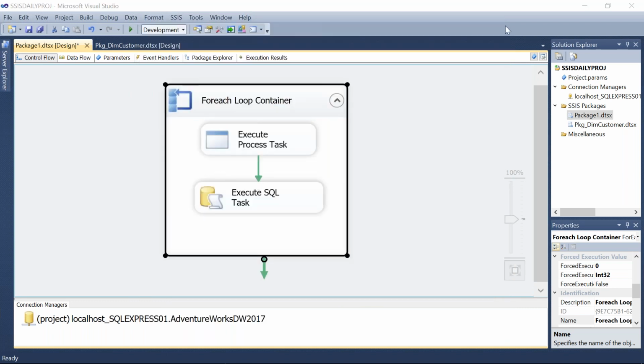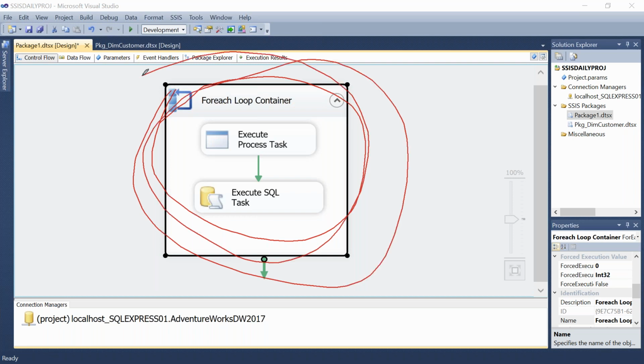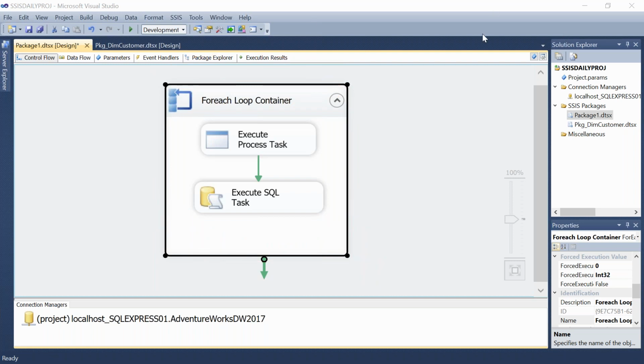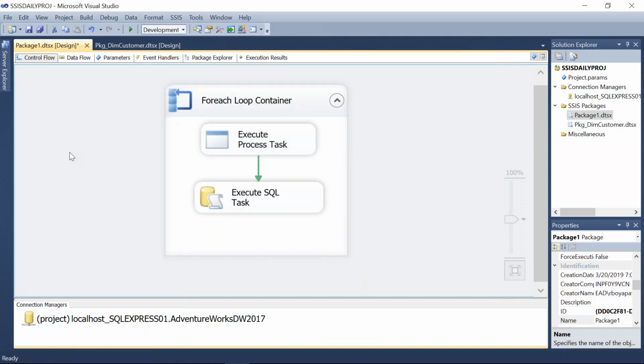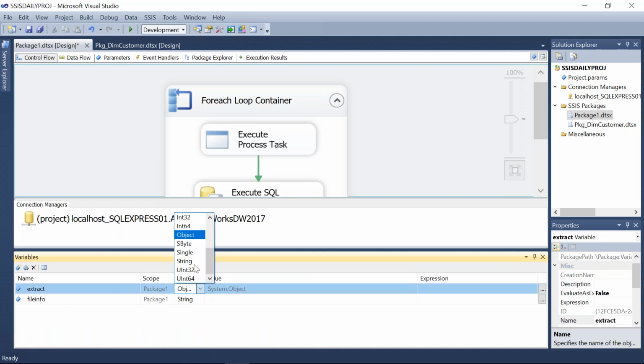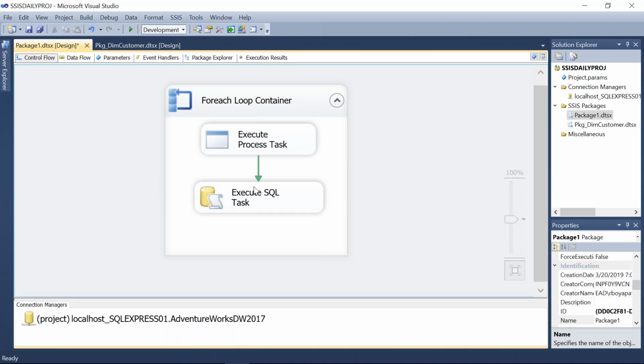Perfect. So your Foreach Loop Container will loop over the zip files, however many you have. It is not going to loop internally over the files inside each zip file. It is just looping over employee.zip, then department.zip, however many you have. First it takes the employee.zip file, and the information about all the files inside that zip file will be stored in the Extract variable. The data type of the Extract variable can be either object or string. That's not an issue. I'm considering it as a string data type.